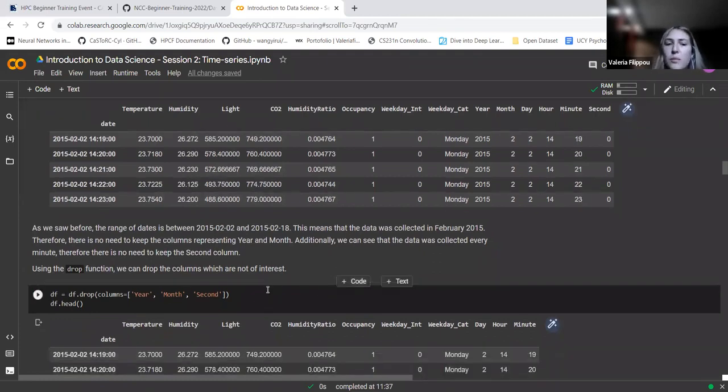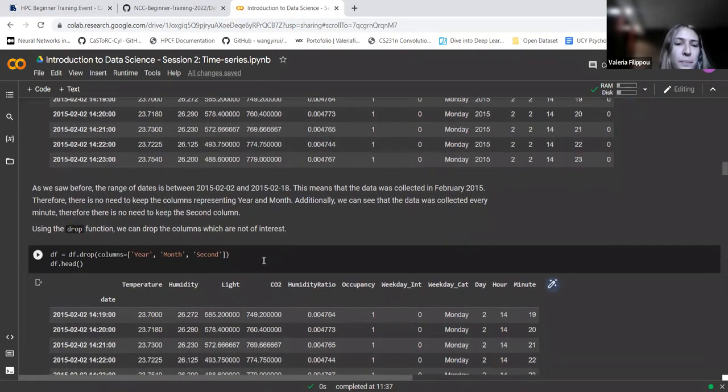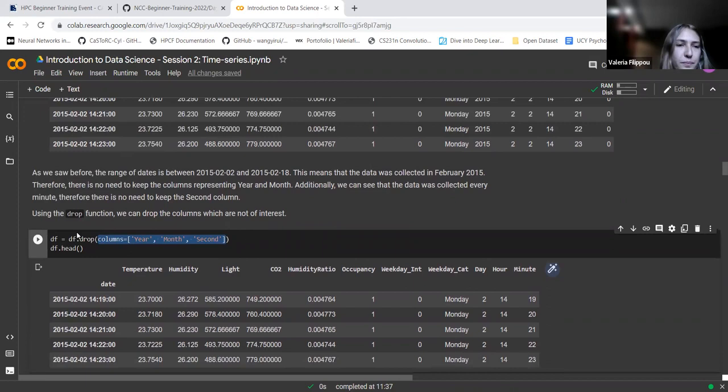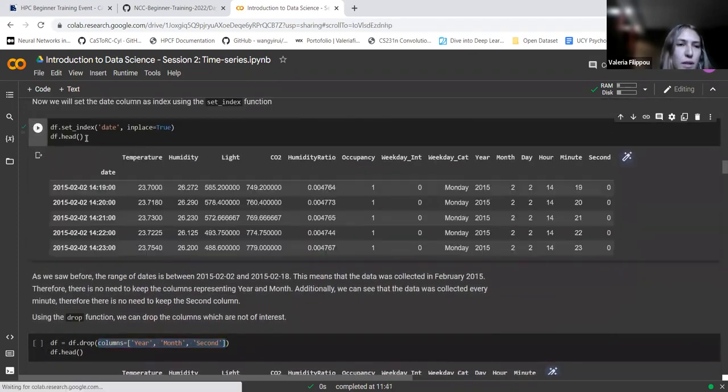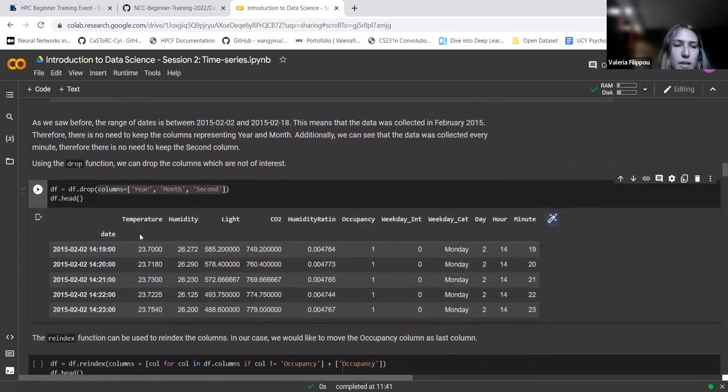I mean, we could keep them and not use them, but just to see how the drop function works, we can basically specify the df.drop, and here you say which columns you would like to drop. So let's run that. And from here, we can see we still have the date as an index, and we cannot see the columns that we have dropped.